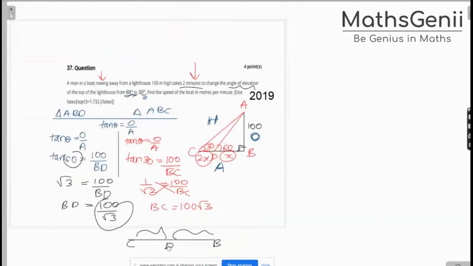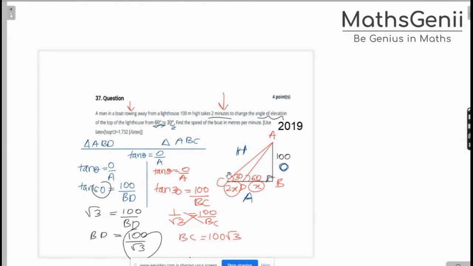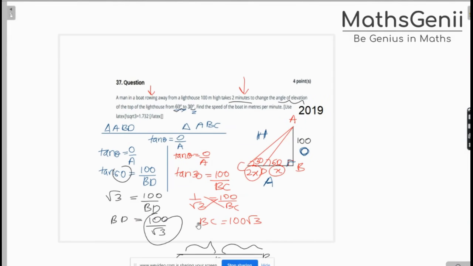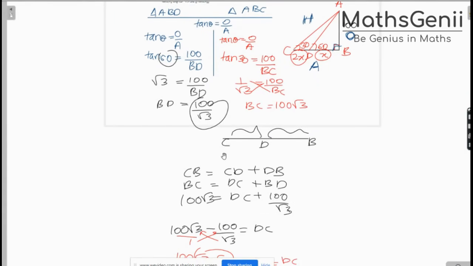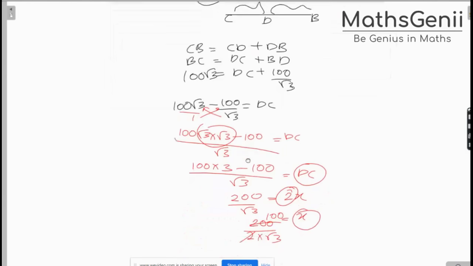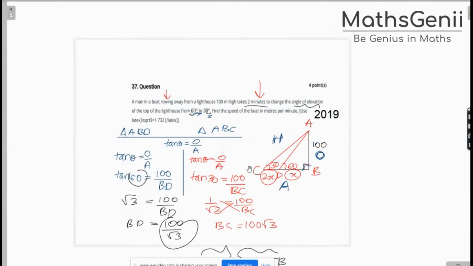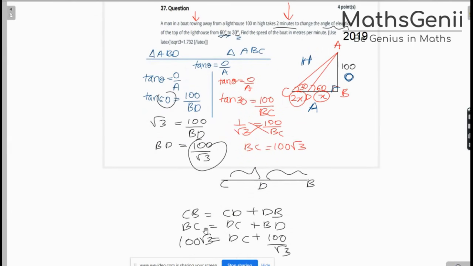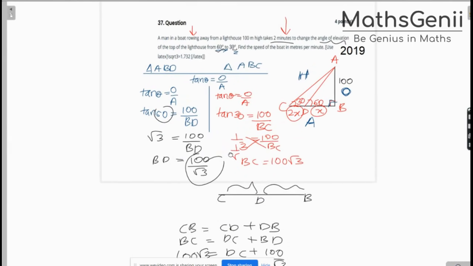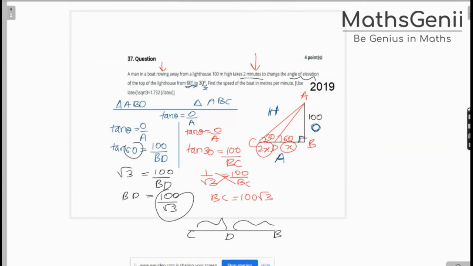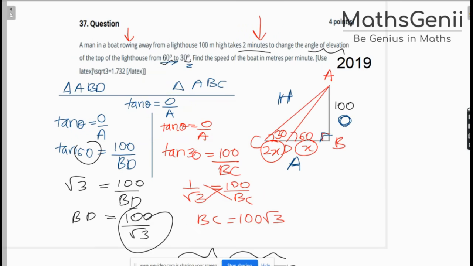What did I do? I drew the figure. Then I took two triangles using the tan theta formula. I compared. Then I bifurcated a line for you. And then 2x was very important. This 2x came from the 2 minutes. Now I'm keeping the entire question here, just sliding it down. Whoever wants to take a screenshot can take it.